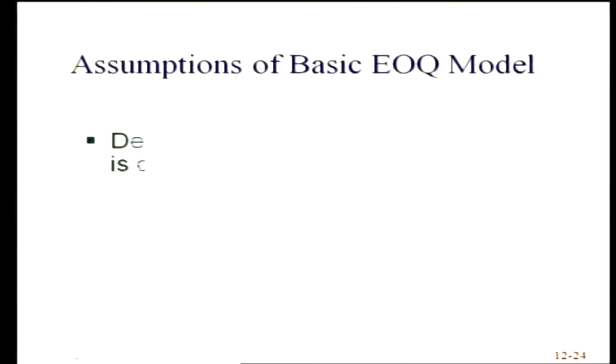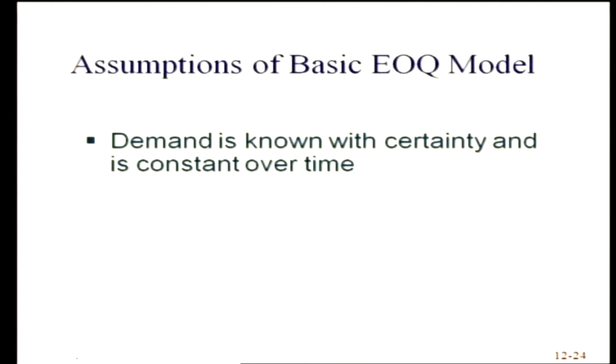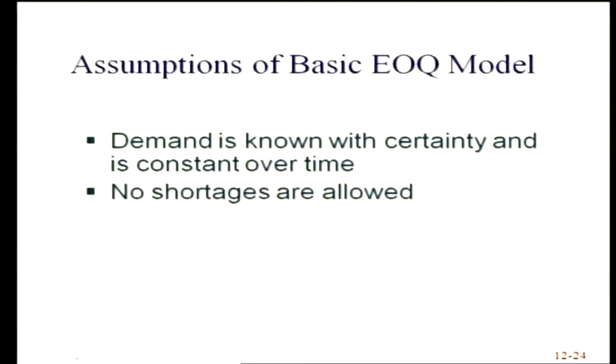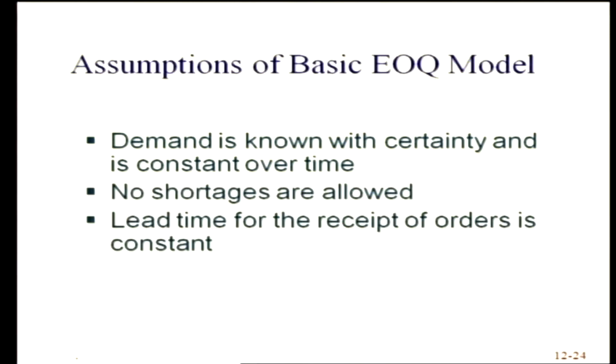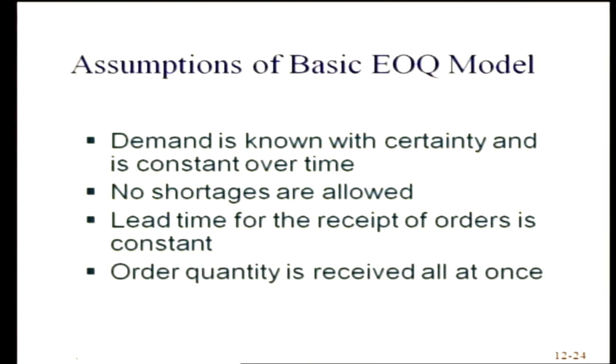Now we will see what the assumptions are, because any model which we develop, any mathematical model, definitely contains certain types of assumptions. Just like in this one, the demand is known with certainty and is constant over time. No shortage is allowed. Lead time for the receipt of an order is constant. Order quantity is received all at once.